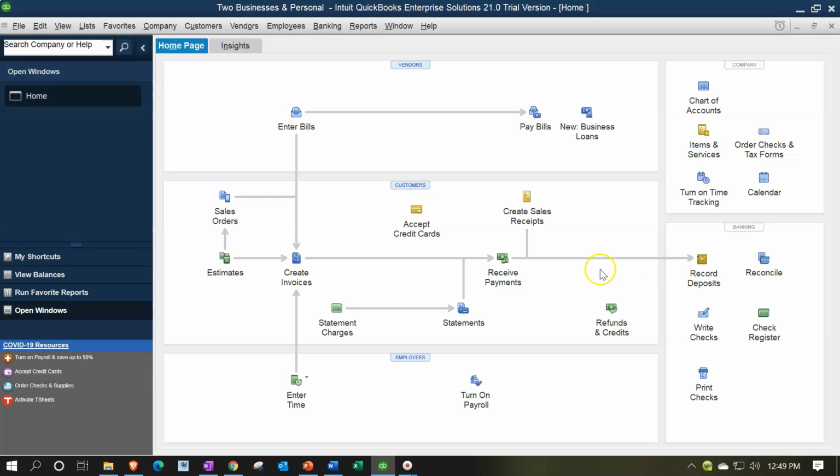However, if you're at a system where you do work and you collect money at the same point in time, say you're thinking about anything where you have a cash register in front of you or something like that, then you're going to be recording the create sales receipts. The reason that's different is even though you're receiving the cash at the same time you're providing the work, you're recording it in the books before it clears the bank. We're recording it in the books when we collect the money, even though we have not yet deposited it into the bank, as opposed to waiting till something clears the bank and then recording it in your books.